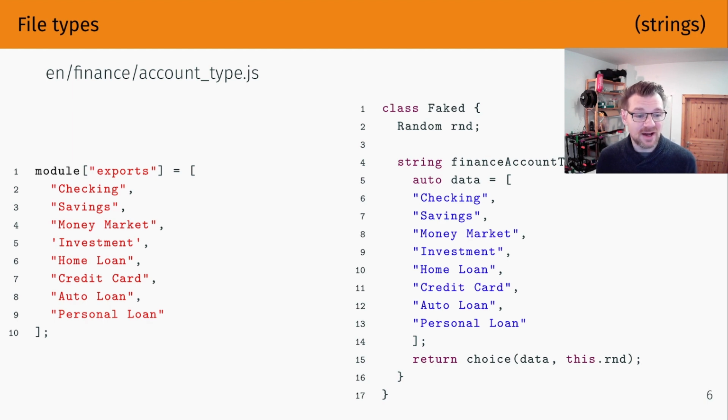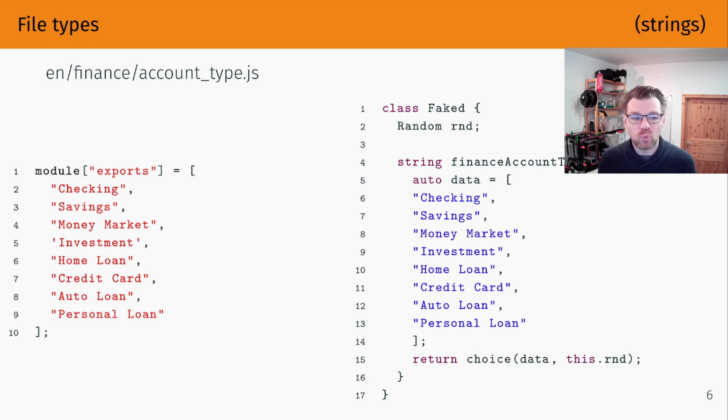There are different account types. And even if you haven't programmed much JavaScript, you probably can see that that is an array, and the module export, an educated guess, would lead you to think that this file exports this array. And that is totally correct. My idea was, well, how hard can it be to read in this file and create a function that returns one of those string elements, one of those array elements? And that's basically how this project started.